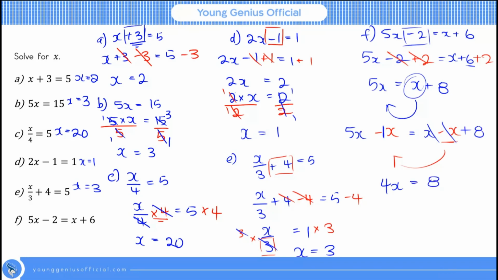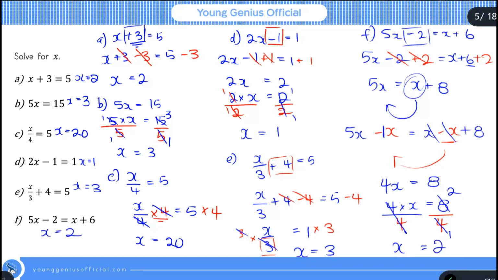Now, 4x can be written as 4 multiplied by x is equal to 8. So in order to get rid of this 4, we will divide by 4. And what we do to one side, we'll have to do to the other side as well. So these 4's cancel, leaving you with just x. And 4 into 4, 1. 4 into 8 goes twice. So x, therefore, is equal to 2. So I hope you got those. Let's try some more, right?